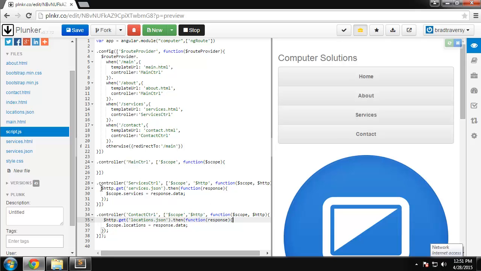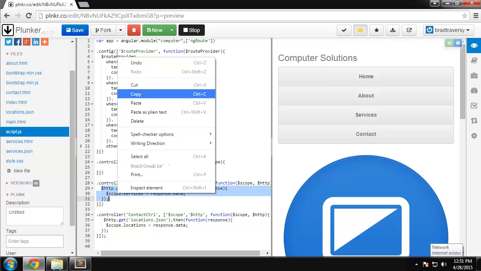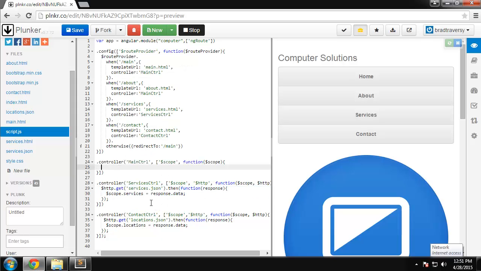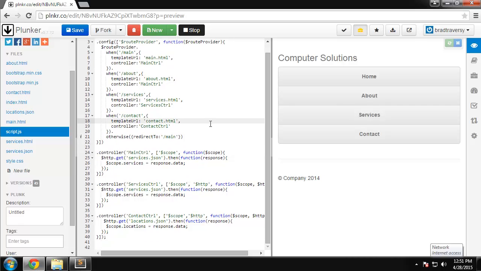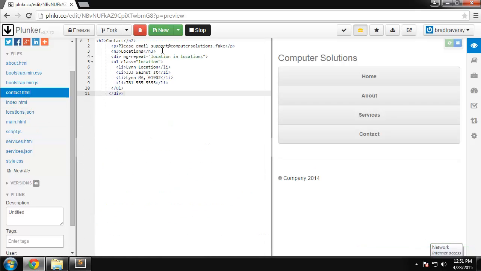For the home page, we also list the services. So I'm going to do the same thing there that I did here. There's no sense in having static fields for services on the home page when we have the dynamic ones for the services page. All right, so that looks good. I think that about does it for the scripts file. So now if we go to contact, we should now be able to put in the dynamic fields.